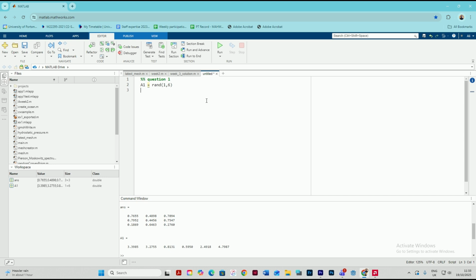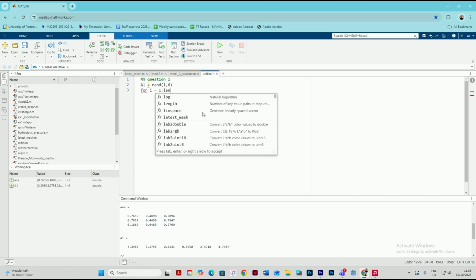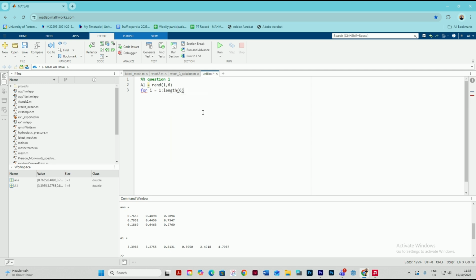What we will do is create a for loop. So for I equals 1 to 6, because we have up to 6 elements inside of this array. Now, if you're not sure about the number of elements inside of the matrix, just put length of A1.